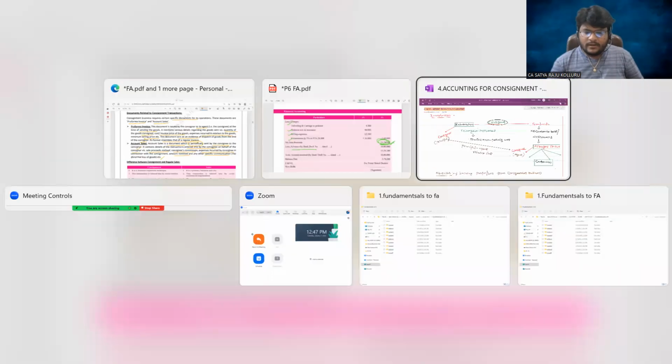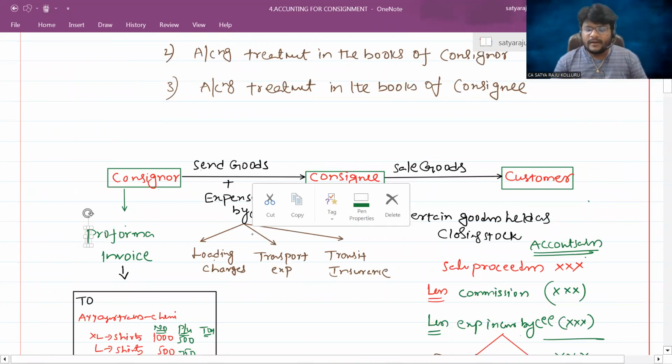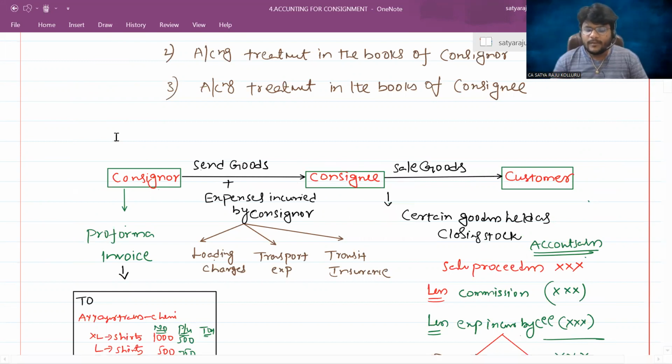Fine. Now concentrate. Sir, certain times what will happen, you know? Before sending of goods by the consignor to the consignee, certain times the consignor will ask for some advance from the consignee, because the consignor is handing over a certain value of goods to the consignee. Do you understand? Without believing anything, how can we simply hand over worth of goods to the consignee? So to create certain trust, or to create liquidity as well, the consignor will definitely ask a certain amount from the consignee. Sir, is it mandatory, sir? No, it is not mandatory. If the consignor wants, then the consignor may ask a certain amount as an advance from the consignee.